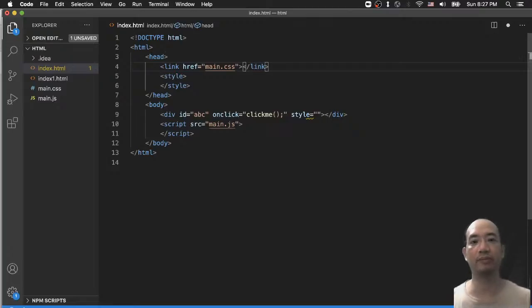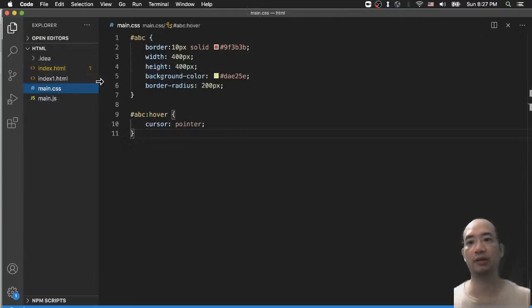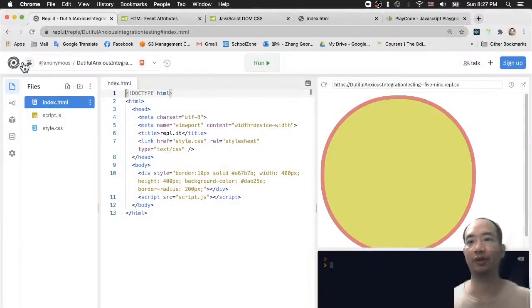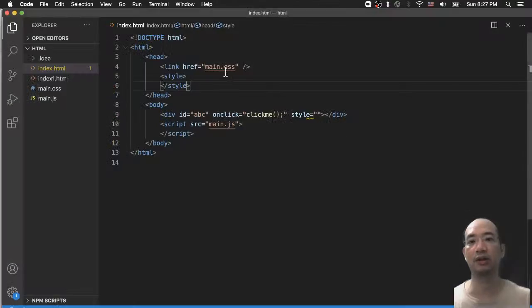They work the same, but because there's nothing inside here, you can close it by one and remove that. So now you can link the main.css file to here. Like in the repo, they use the file name style.css. You can name it style.css, the name doesn't matter, but you just make a link.